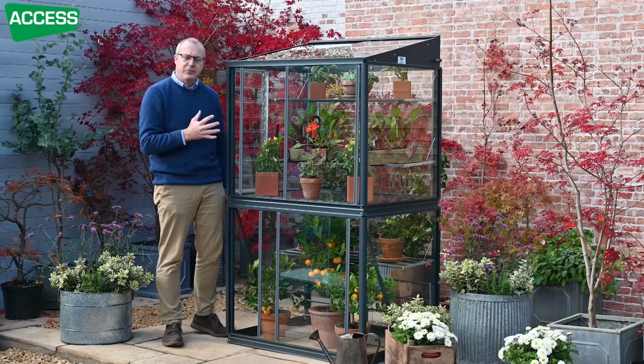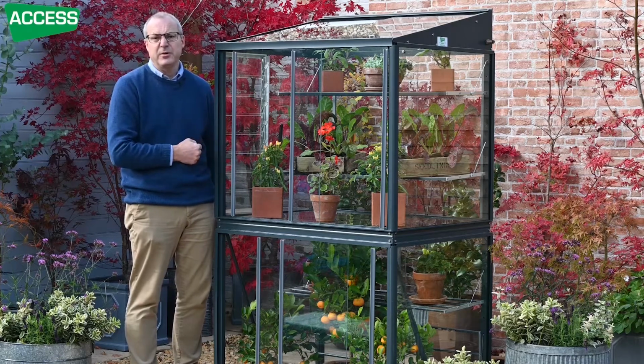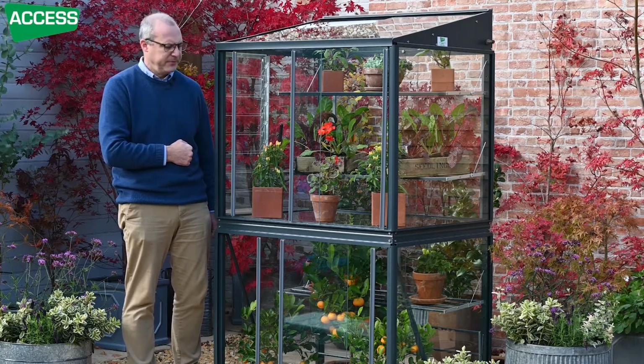So that's why you get the idea of a greenhouse effect. It traps the heat inside, so early in the year, if there's a little bit of sun on there, it can get up to 20 degrees inside, even if it's freezing cold outside. So things are going to come on earlier growing under glass compared to if they're under perspex.